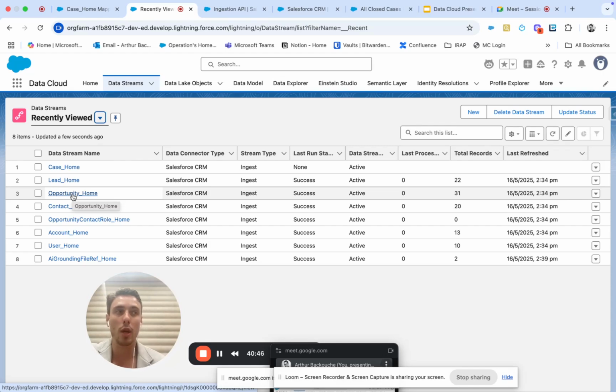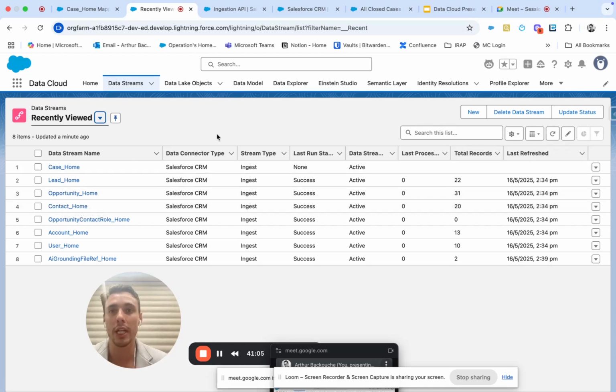And this is when you will be using the streaming data stream. However, the streaming data stream will consume more credits and more units. So you will end up paying more. But if you have the budget and the needs, then it can make sense.